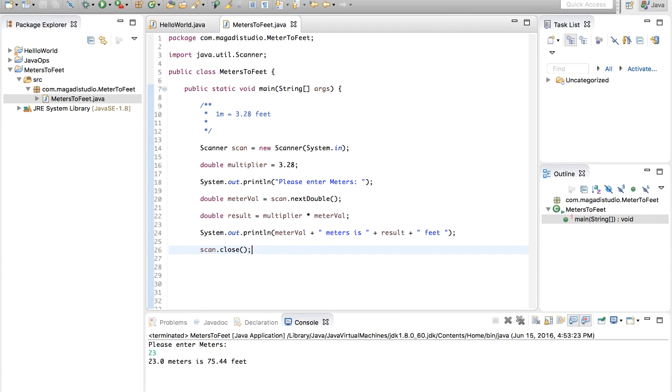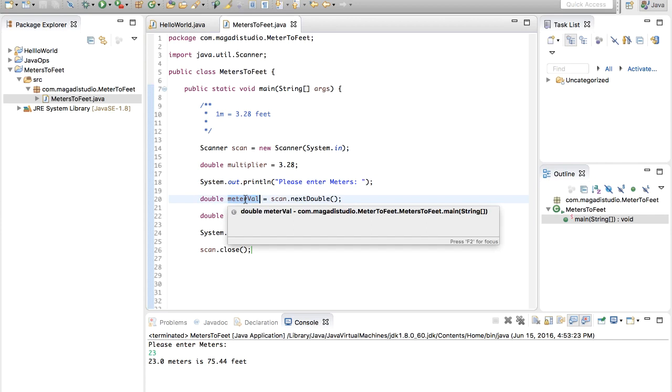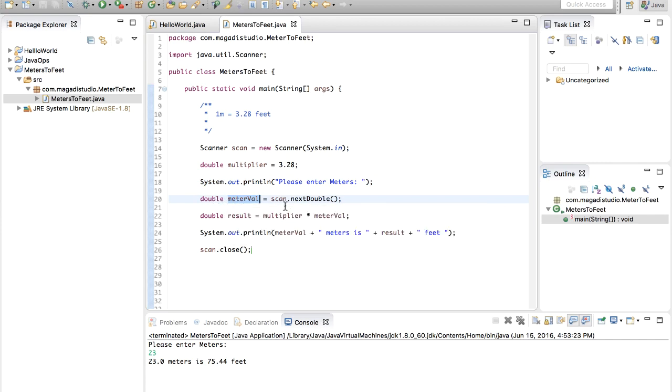All right, so this is what's happening here. Let's go back one more time. We created a scanner, a way for us to get information from the console. Then we ask, please enter meters. Then we create a variable called meterVal. It's a double, and we are taking what users enter when they were prompted and putting it into this variable. So if they put 1, then this meterVal is going to be 1.